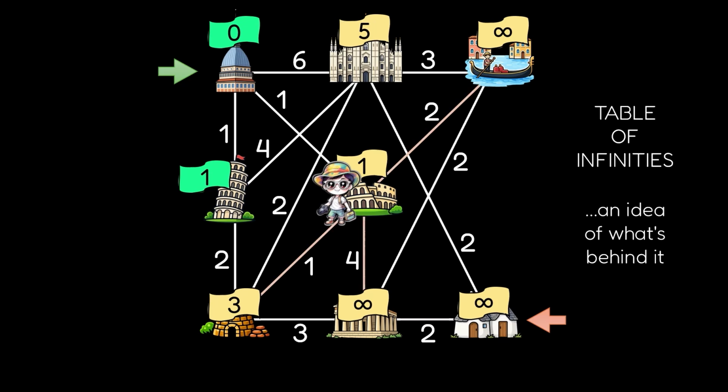From there, look at the directly connected unvisited cities, and update their values if passing through your current city gives a shorter path. And the process continues in this way. Because of how the algorithm is constructed, the values written on the visited cities correspond to their true minimum distance from the original city. This is not yet guaranteed for the cities that have not been visited, since their values may still decrease during the process. When the destination city is finally marked as visited, we will have found the minimal path.